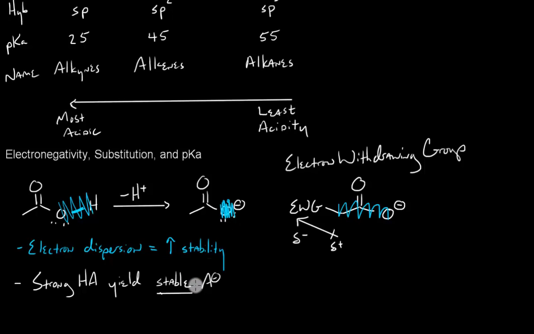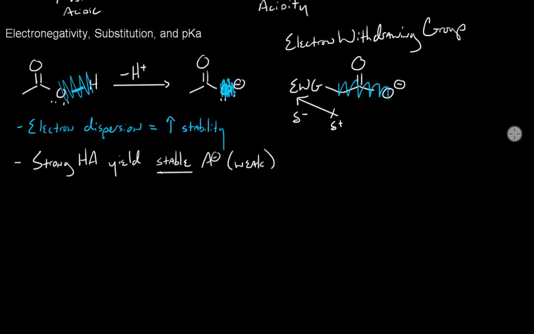So we're going to use the word stable kind of synonymously with a weak base, because when we talk about something being a base, we're saying just how easily that molecule can attack and rip off a hydrogen from something else. So if something's going to be a very strong acid, it's going to be a very weak base, and if it's a weak base, it's going to be willing to hang around for a while, so it's going to be stable.